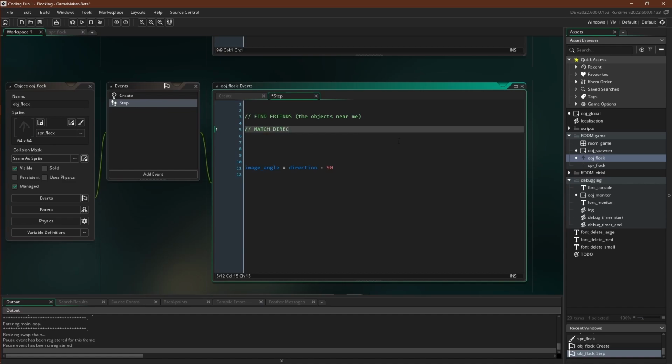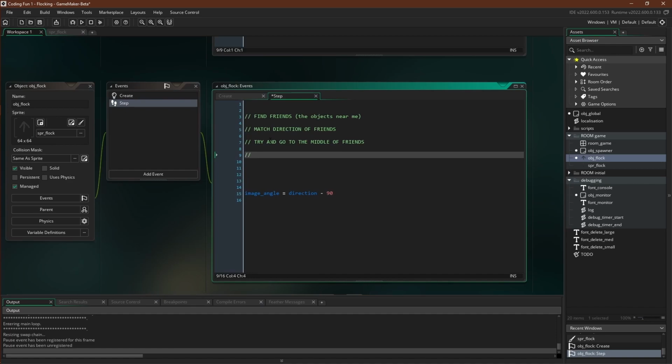We have alignment, cohesion and separation. I'm going to write them out in a more natural descriptive way. So alignment is where it will try and slowly rotate to match its friends. Cohesion is where it will want to move towards the middle point of all its friends. And separation where it will want to avoid being too close and bumping into its friends. Yes, I know, very sad. Now that I've got that sorted in my mind, I'm just going to work through each of those and break it down into its own region, just to keep the code nice and organised going forwards.